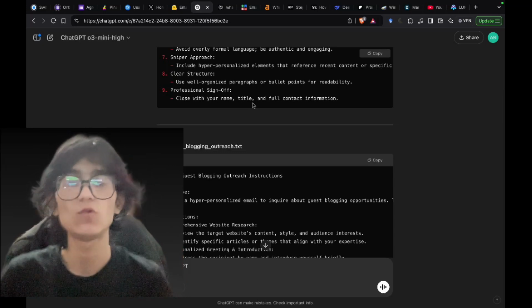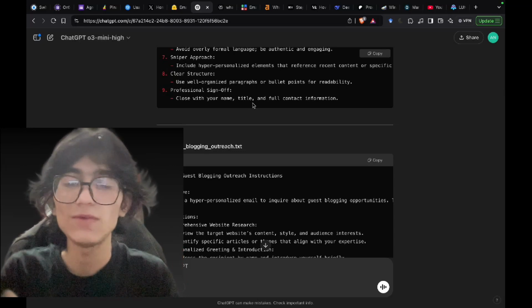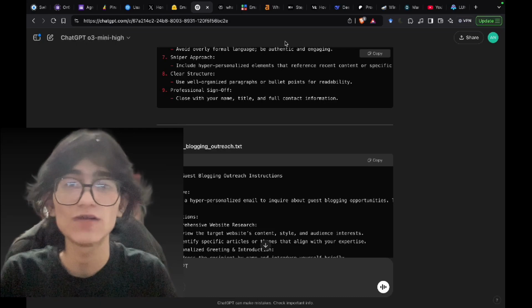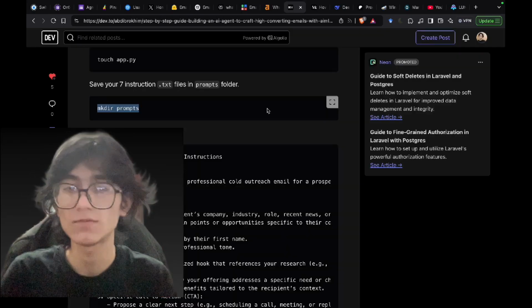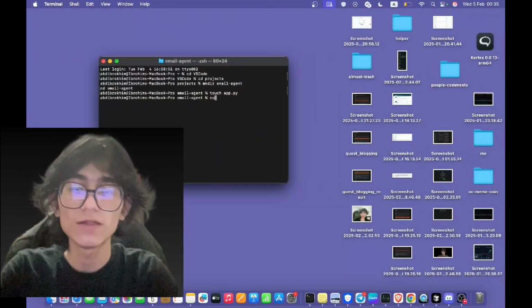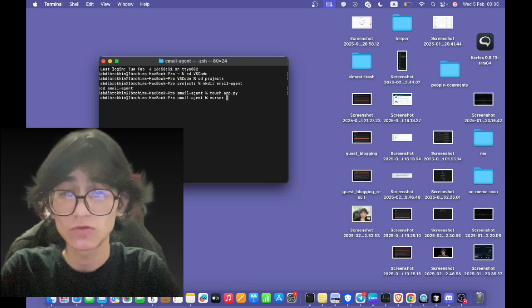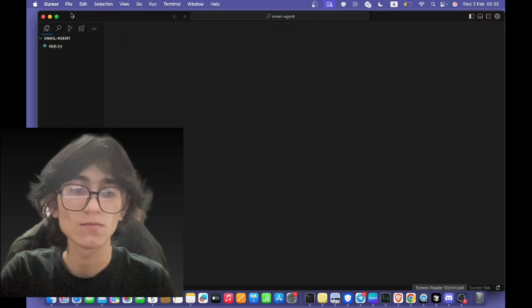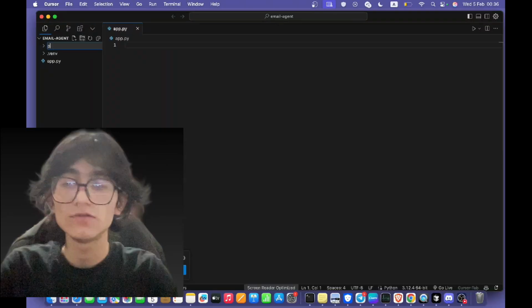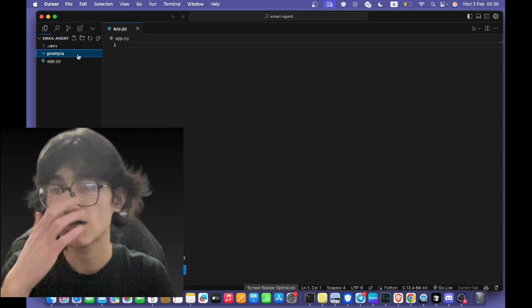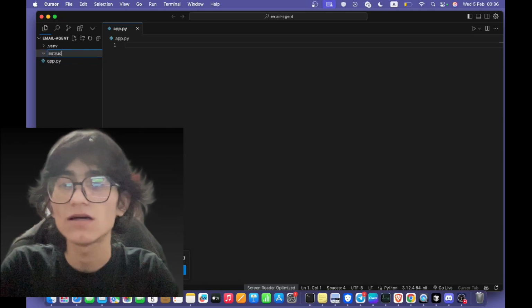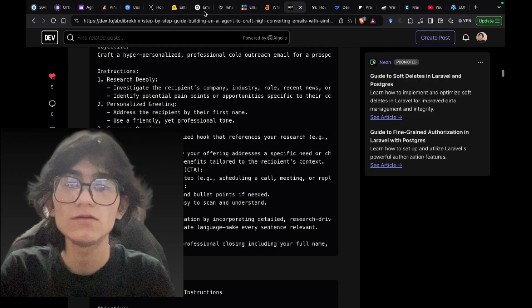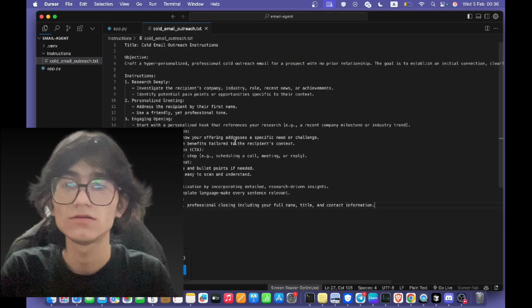So the next step, we have prompts. I mean, we have instructions. The next step is creating the directory for these prompts. So firstly, let's open up our directory, our folder, in Cursor, and here we have our file with all the instructions. Actually, we can name it instructions. Copy everything, put it here, and the next step, one email outreach, and put it out here.